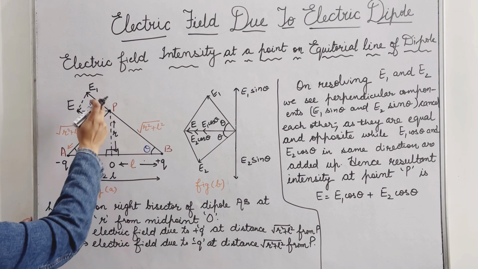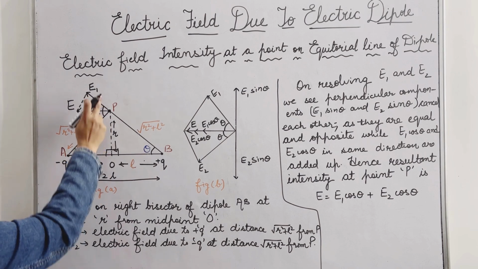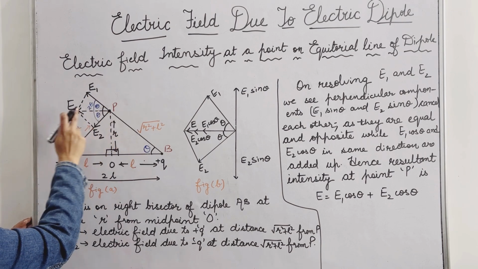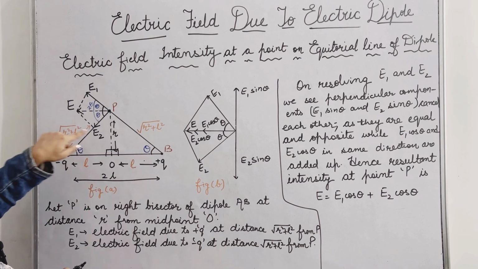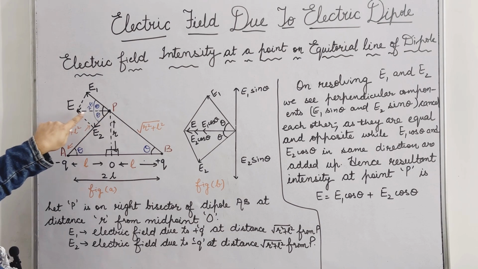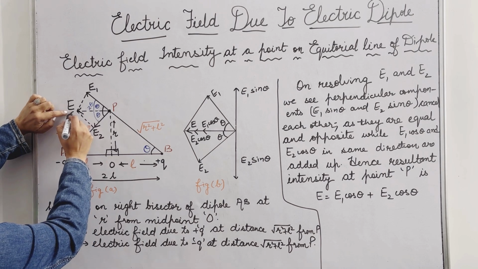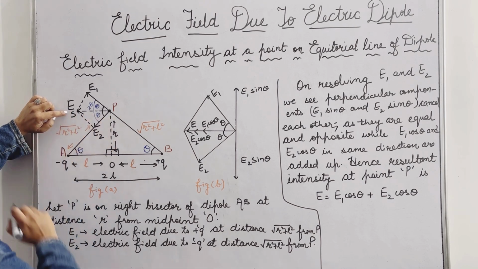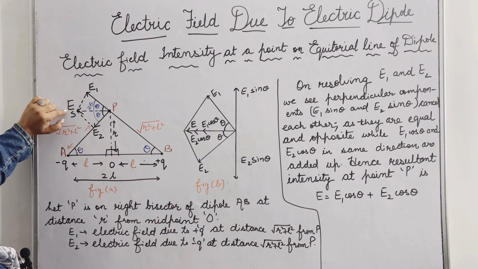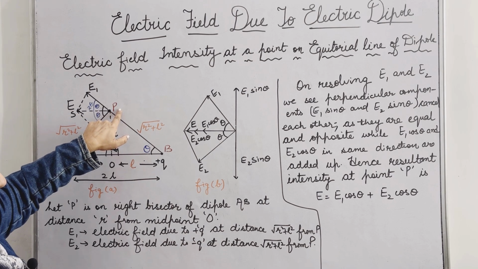So we want to find out the resultant of E1 and E2 at point P, let it be E. Making this a parallelogram, the diagonal is from P towards this point, say S. So P to S is the diagonal that is going to give the resultant, that is what is required here.